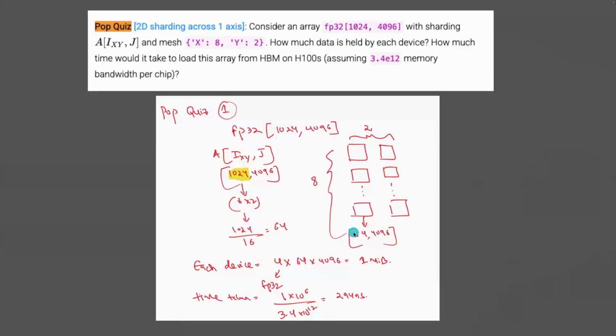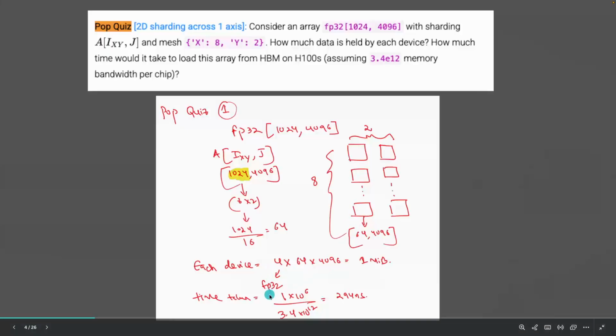You can see here there are 8 devices on the x-axis and 2 devices on the y-axis, and as per the notation, the I dimension, which is 1024, is sharded across these 16 devices. So you shard it across 16 devices, and you have 64 by 4096 as the shape of the matrix in each device.